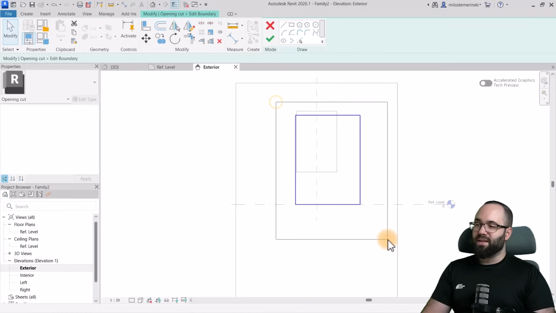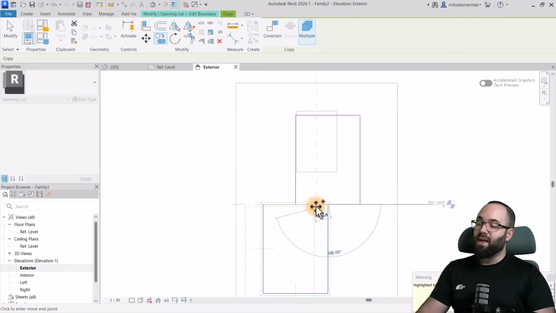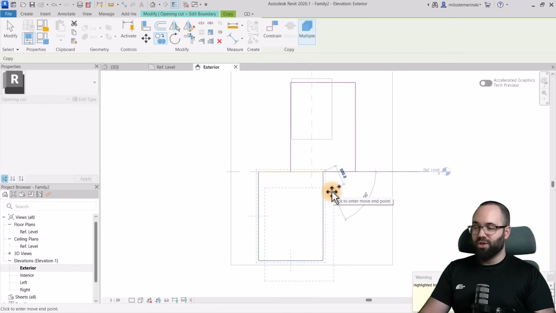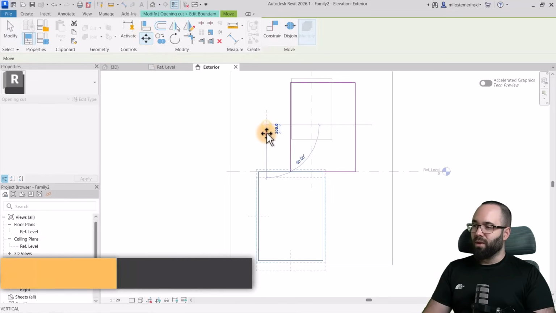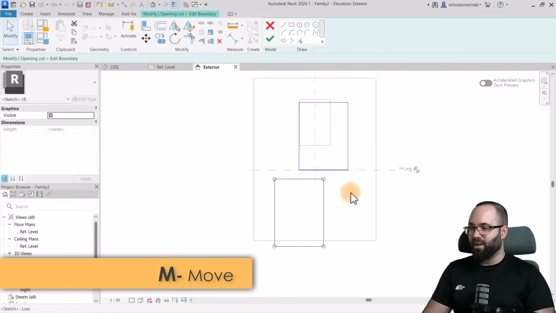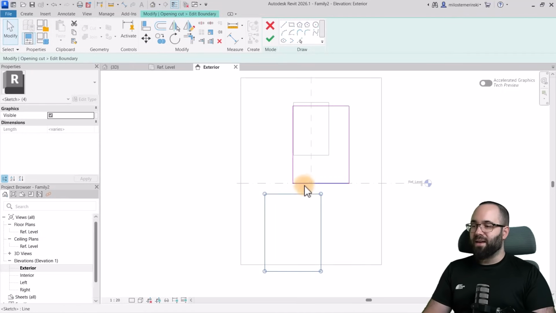Once we have this, I'm going to copy it. Just go here to copy and then copy it from here all the way to the center. Now we're going to have a bit of an overlap, which is okay. I'm going to hit the escape key only once, so this is still highlighted. Then I'm going to go to the move tool and move it down 300 millimeters. So now these are offset by half, and the distance here is 300 millimeters. And if you remember, 300 millimeters is the thickness of the floor construction. So that's why I chose that.